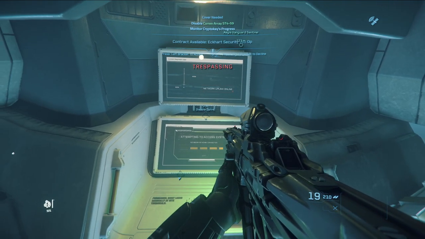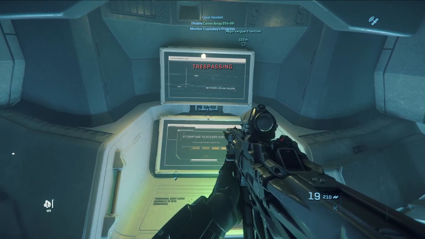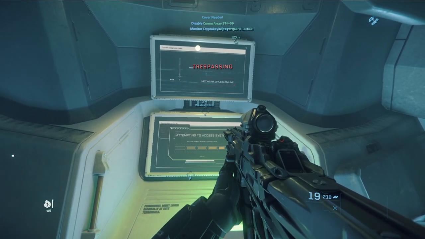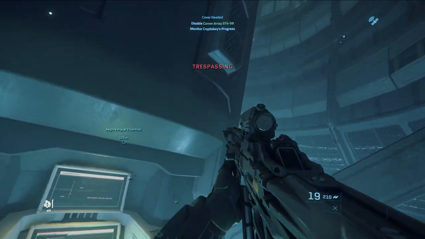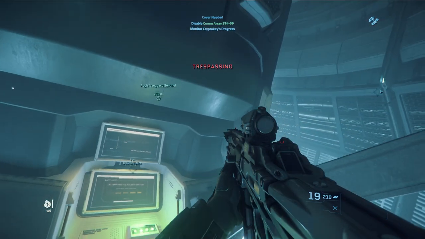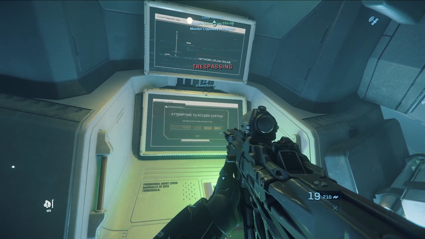I will do a dedicated video to clearing a crime stat, which involves taking down a comms array, and that will be together in one, but I did want to do just a dedicated comms array tutorial. So here we go, we're about to finish this up.